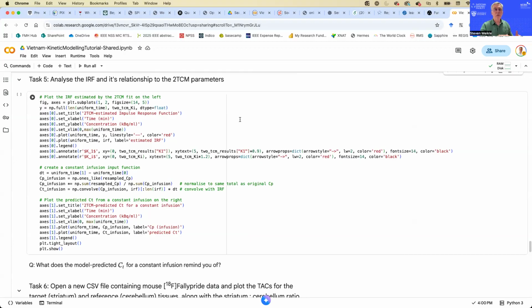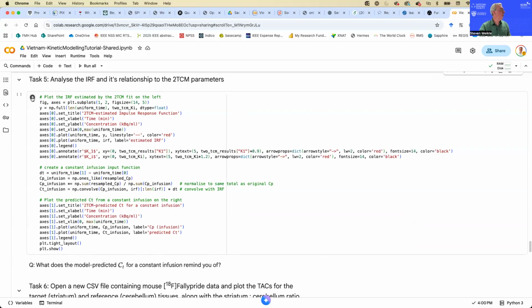And what will differ is the exponential coefficients, the eigenvalues of that mono-exponential if it's a one-tissue compartment model, bi-exponential if it's a two-tissue compartment model. So what we're really estimating is the decay rates of those two exponentials and the coefficients of those two exponentials.